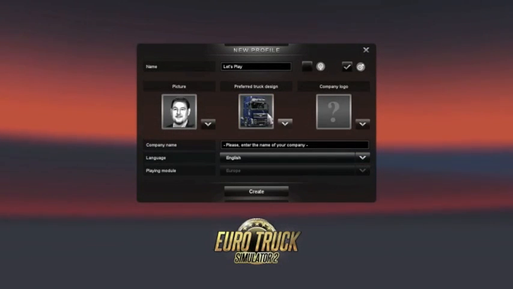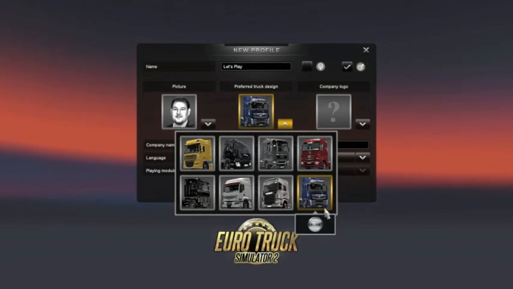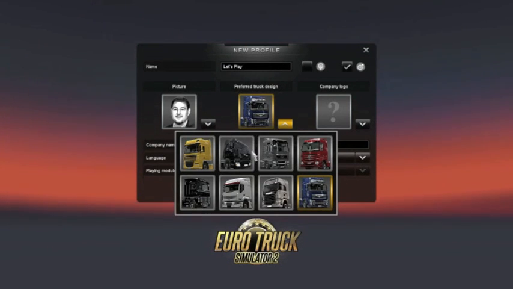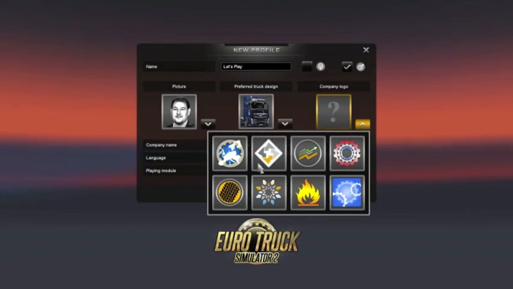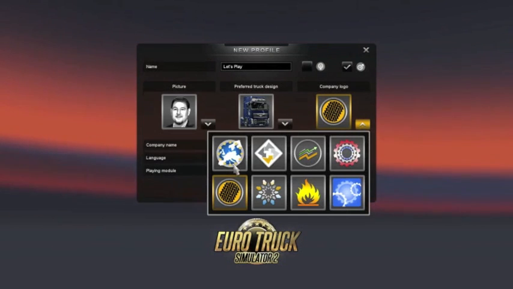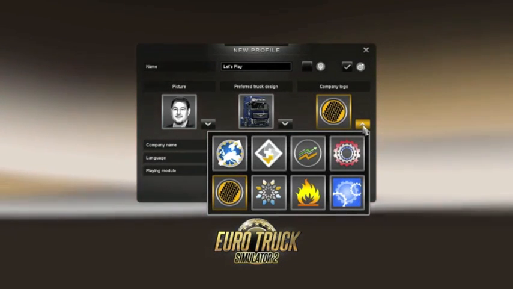I'm going to choose the Valiant. We've got a couple different truck designs. So far in the game, I personally like the Valiant the most, but there's kind of advantages and disadvantages to each one. But let's see, and then let's just choose our company logo. There are several different logos to choose from. 8. I wish there were more. There's only 8 though.